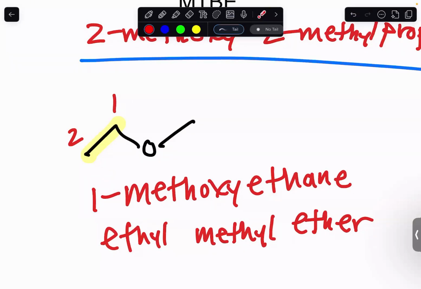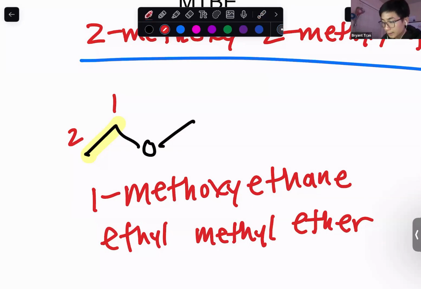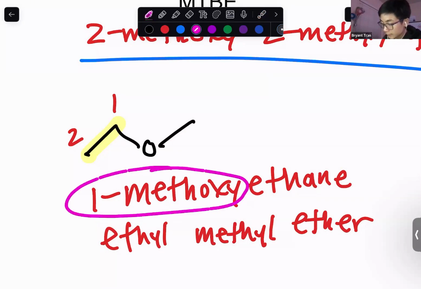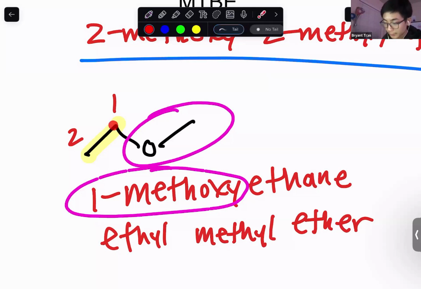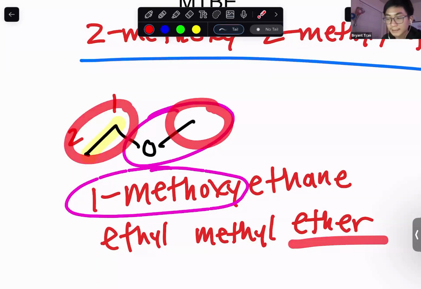So is the rule to always put the R group before the longer chain and then add an oxy to that R group? Yeah, so when you see oxy, that's a substituent, right? If I circled this whole 1-methoxy right there, that's that whole substituent there on carbon 1. This is the methoxy group on carbon 1. You could do it like that, or if it's a simple ether like this, you could shorthand it by saying ether at the end and saying the two substituents attached to that oxygen as a substituent, right?